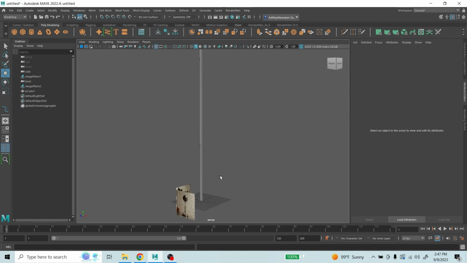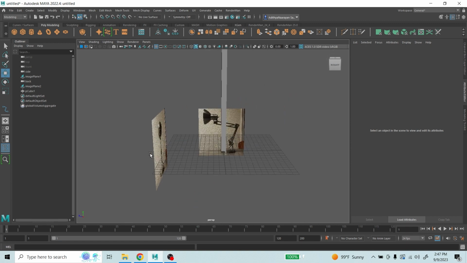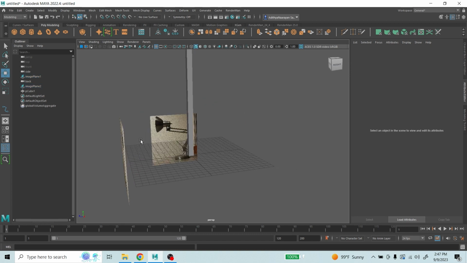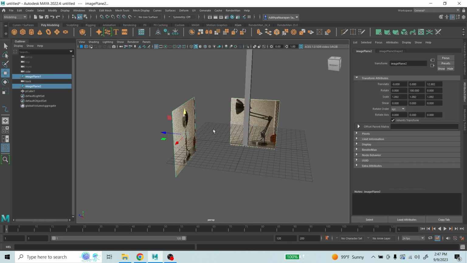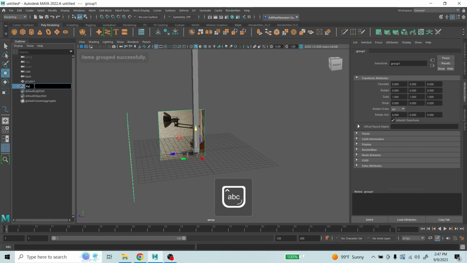Because remember, we did scale one of these planes over here to align it with this other one. So if we were to select both of them and scale them, there would be scale mismatches that we want to avoid. So what's the best way to keep their scales consistent and their positions consistent? Well, the easiest way would be to make them into a group. So select this object and then shift select this other object. Once you do this, press Control G, and we've made these references into a group.